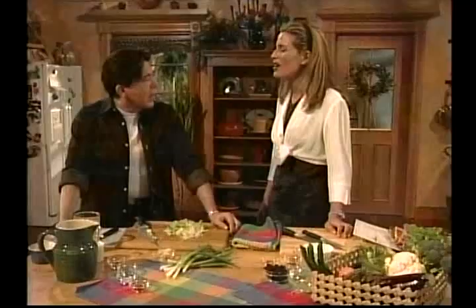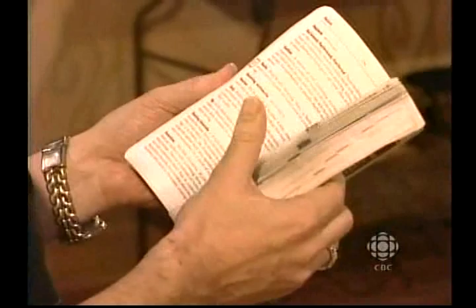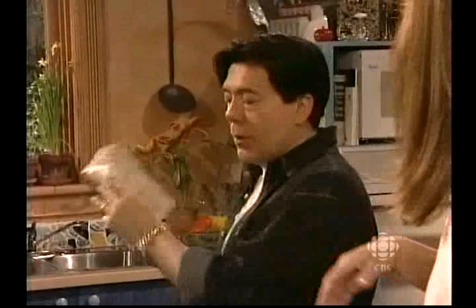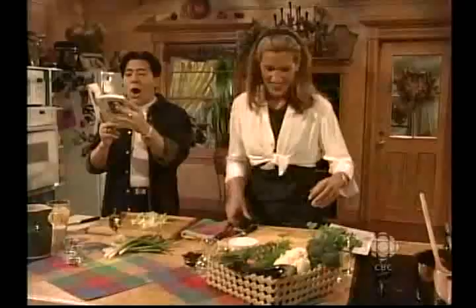Okay, I've got one for you — what is the hard crack stage? I do believe it's when you're making candy and it gets to that point where it can break — sugar at an elevated stage. Not quite. Read the answer: a test for sugar syrup describing the point at which a drop of boiling syrup immersed in cold water becomes hard, brittle threads. See, you got it wrong.